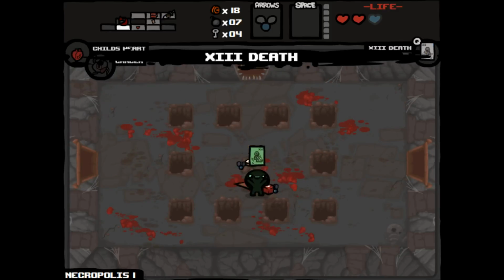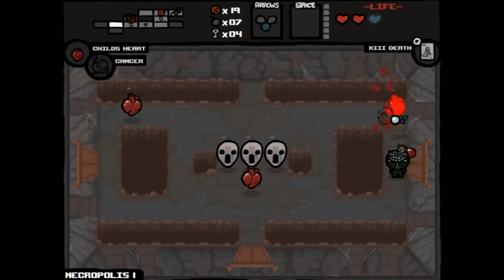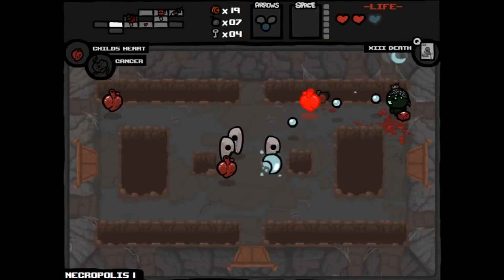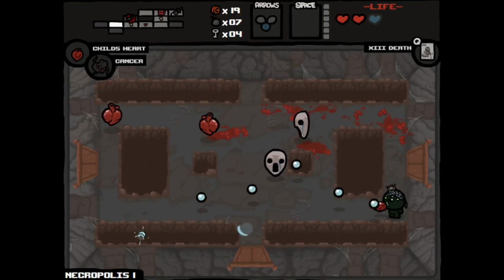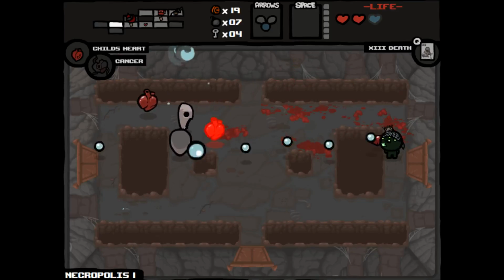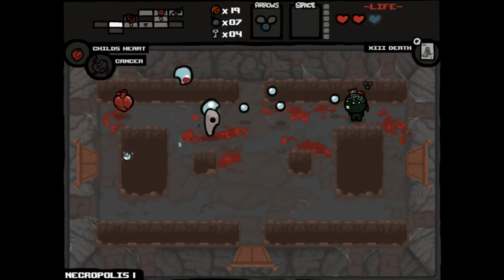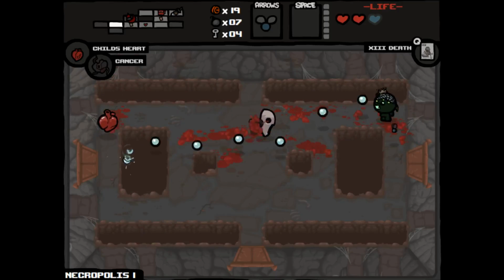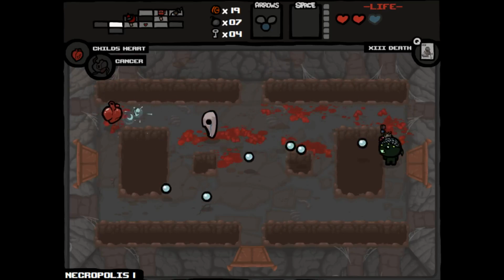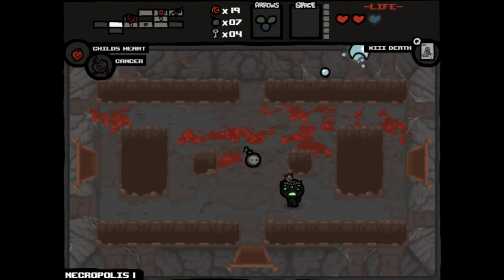Alright, what's our card now? Death? Let's keep the Death card. That might save us in a bind. Mask. Everyone's favorite enemy. See if we can take out those hearts from a distance. Alright, one to go. This is where I'm definitely liking having that range up. Alright, that was good. Let's keep looking around.